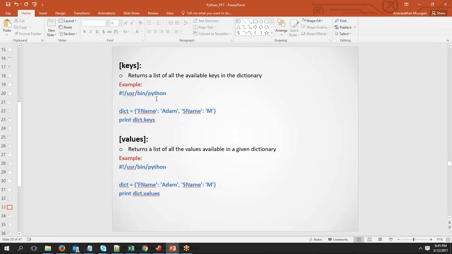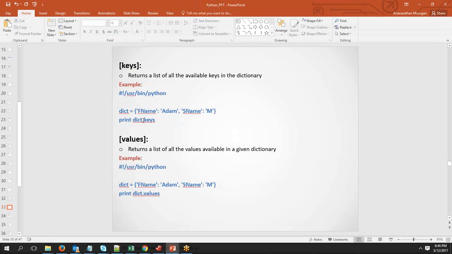Now we saw this in the first session, when we were defining a variable. So if you want to know what all are the list of keys available in a dictionary, so you want to quickly know how many keys are available and what they are, then you can simply use the built-in function called keys.